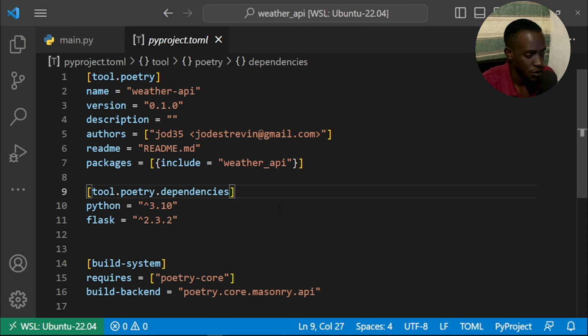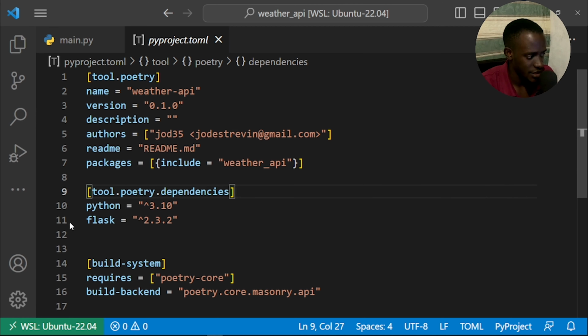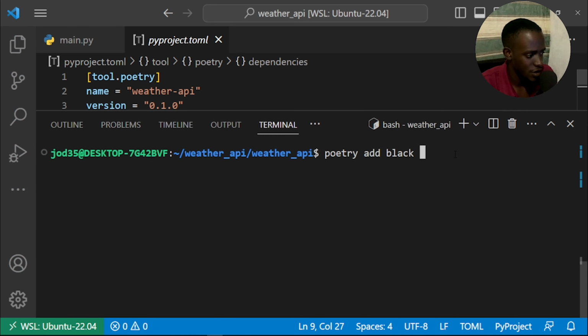If we want to install Black as a dev dependency, what we shall do is go within our terminal right here and say poetry. We shall do the normal poetry add, and then provide the package that we want to install, which is Black. But then you have to provide the option for specifying whether this is going to be a dev dependency. Wherever we installed a package, just like we added Flask, it installed it straight to our project dependencies. But in case we wanted to install this as a dev dependency, we'll have to specify that we want this to be in the group, and that it's going to be a dev dependency, just like you see right here.